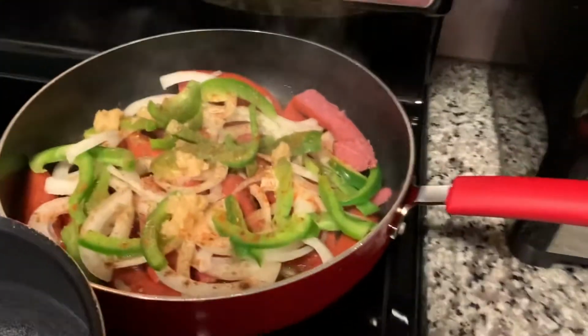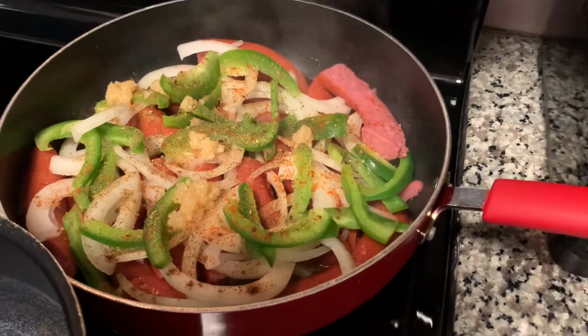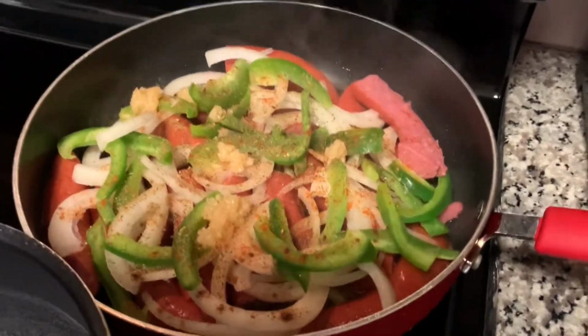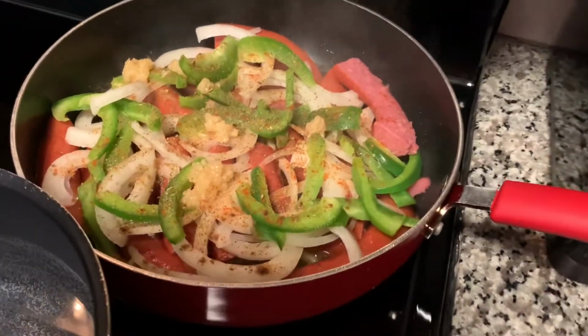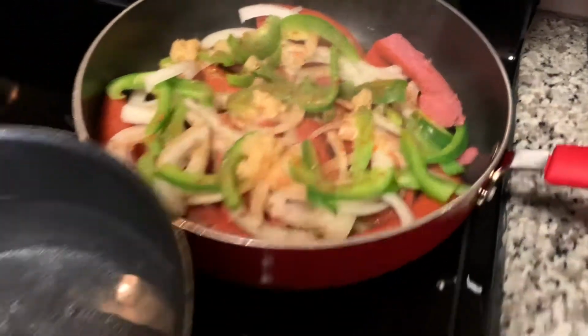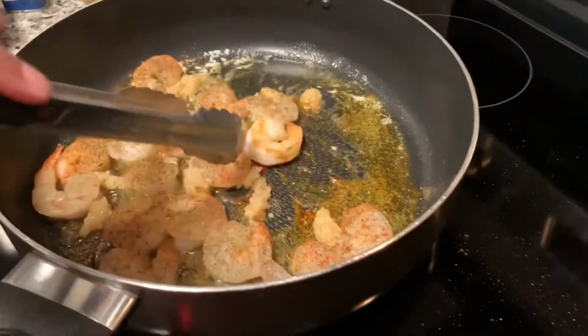Okay, y'all, so we have everything started. This is the peppers with the sausage and the onions. This is the sausage with the peppers and the onions. I'm just excited, y'all, because I'm hungry. That's what we have there. And this we have the water. That's what it's going to be for the grits. And then right here we have the grits.